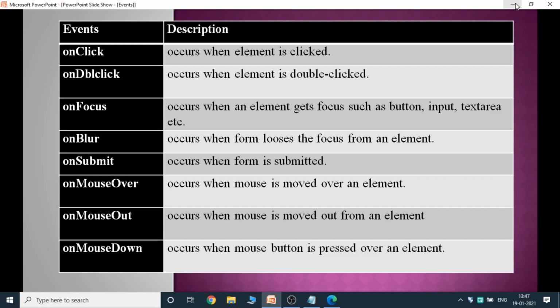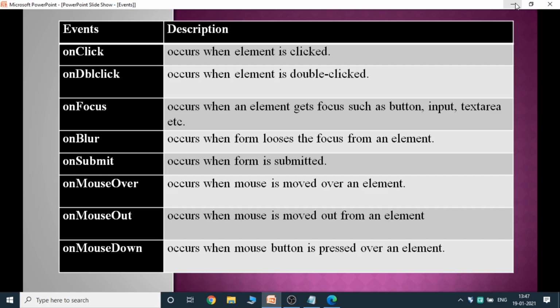Event equals to whatever message we want to write on that event, we can write there. Next one is onblur. When a user leaves an input field, it occurs when a form loses the focus from an element. Then we use the onblur event. Similarly, for submitting a form, we use onsubmit.